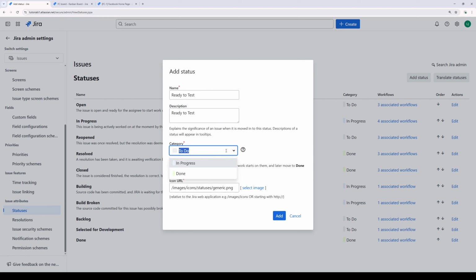Jira likes to split the data, and for the statuses of tasks, Jira has three main categories: to do, the gray one; in progress, the blue one; and done, the green one.